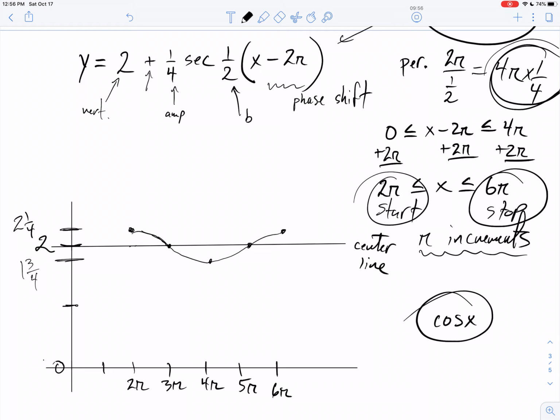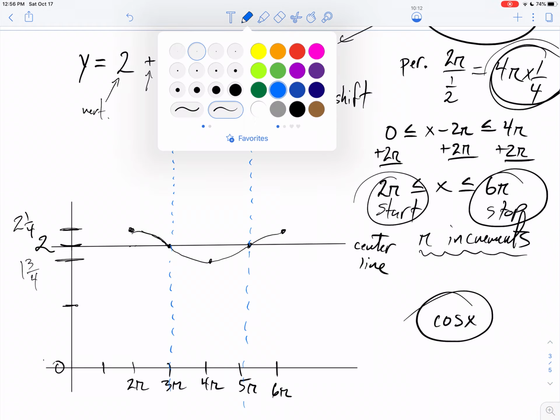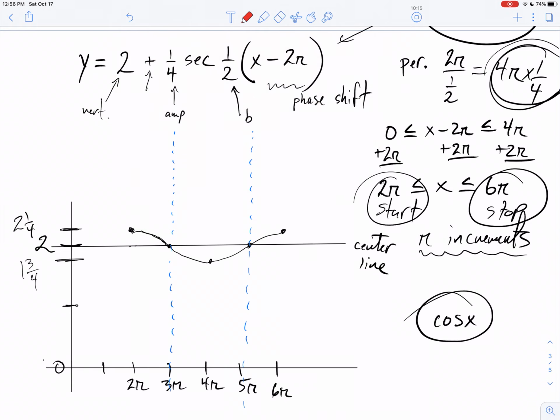How many asymptotes should I have? I should have 2. But you'll notice when I check my answer against the key, they did it a little bit weird. But here we go. One of my asymptotes is right there. One of my asymptotes is right here. And I'm going to sketch my graph in red, keep my pattern going. Where cosine's going down, I'm going up. So this guy right here, this guy right here. Now, that is one period of my function.